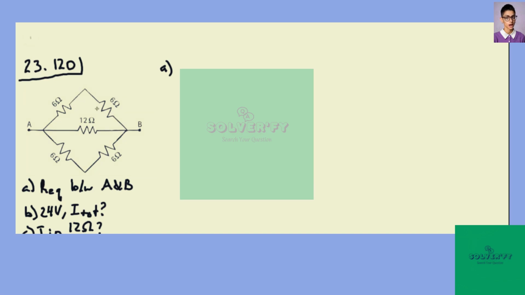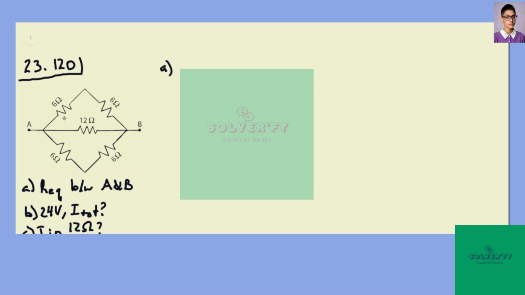So for part A, we can do this in a couple of steps. Basically the idea with anything like this is to identify combinations of resistors that you know what to do with to find an equivalent resistance, combine them into an equivalent resistance, and then iterate through that process until you get an equivalent resistance. You can't always use just series and parallel combinations for every possible way of connecting resistors together. But in this case we can, and so we don't need to get into anything too terribly complicated.